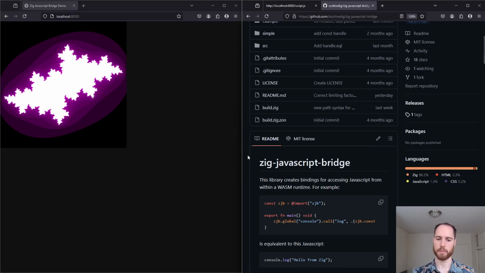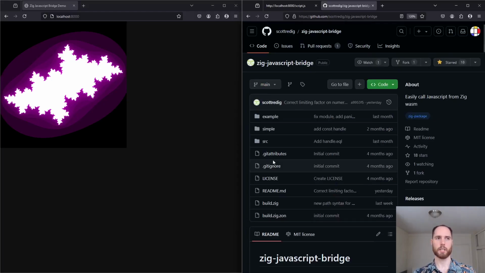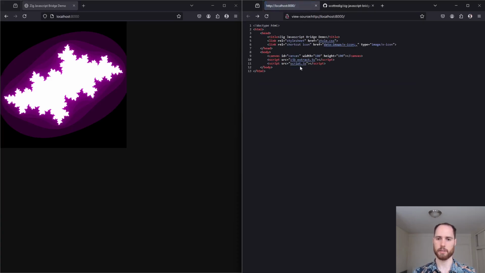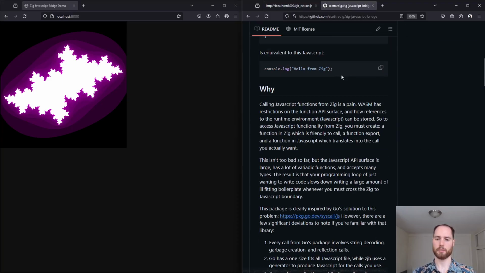I'm not using some obscene JavaScript build system. It basically scans the Zig file, extracts the necessary connecting code, that is, it generates this thing, as well as compiling stuff, and then Zig itself will compile to WASM.